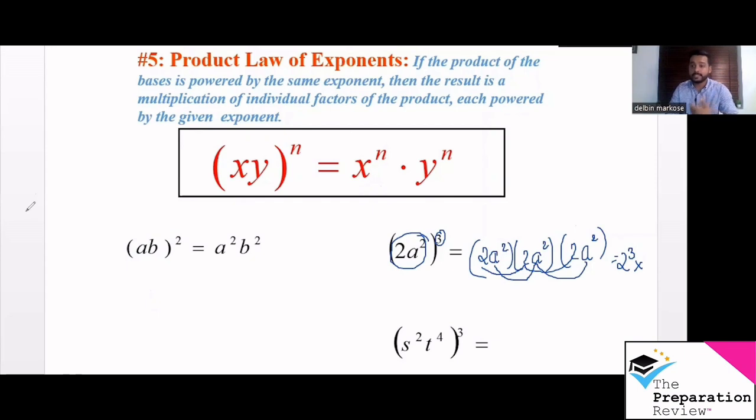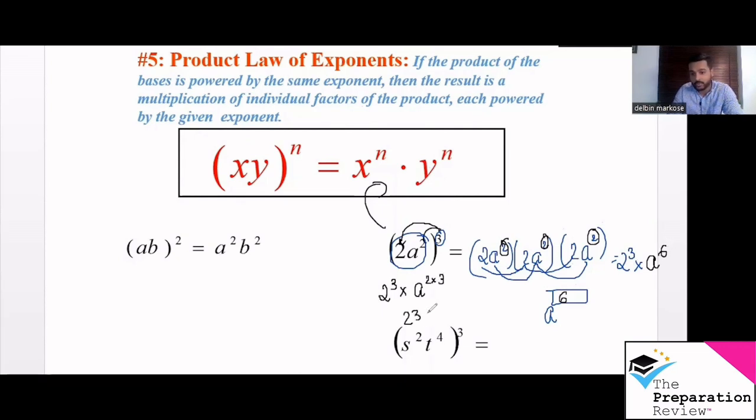I can apply the same rule, right? x raised to m times x raised to n, that will be x raised to m plus n. All I know, the bases are same, so I can say a, then you are just adding all the exponents, right? So it will be 2 plus 2 plus 2, that will be 6 here. So I can say 2 cube times a raised to 6 here. Same, if I distribute this like this same rule, if I just distribute 3 here, it will be 2 cube times a square. Again, I have to distribute times 3, right? So it's the same as 2 cube times a raised to 6. Same answer here.